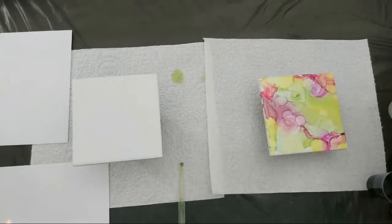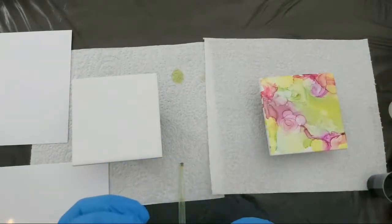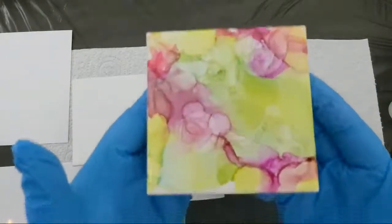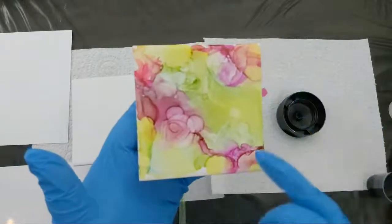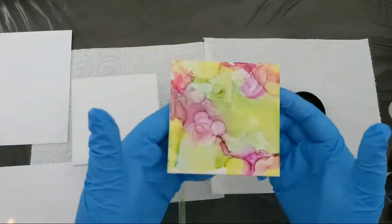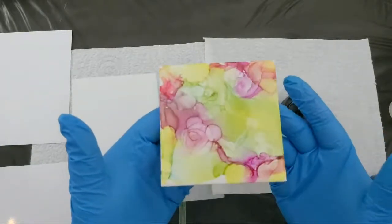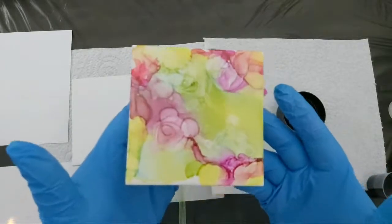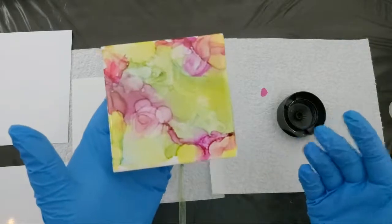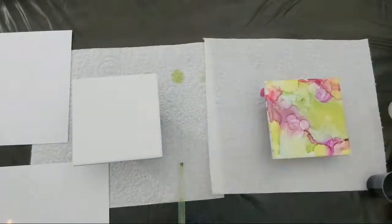So there we have that one. This one to me looks vibrant, it looks fresh, and I kind of see like that greenery around that fresh growth that's still a bit yellow coming into that vibrant green, and some flowers. And it was completely accidental, but I think that one turned out lovely. And of course, I'm going to embellish over it because that's the whole purpose.